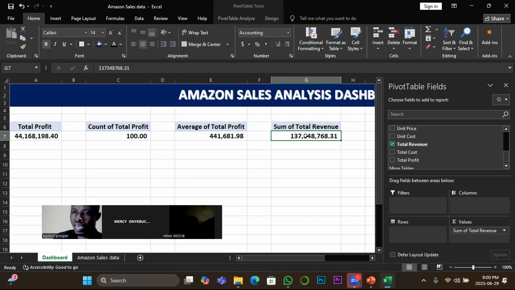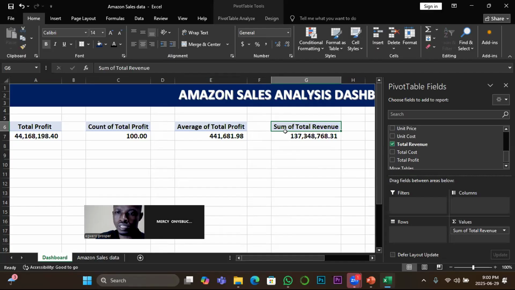Okay. So what I am analyzing now is the total average, the total average rather, instead of what? The total profit. So there is need for me to also, if possible, edit here if I want, or I leave it at that description, which is sum of total revenue. I think that is also descriptive enough.